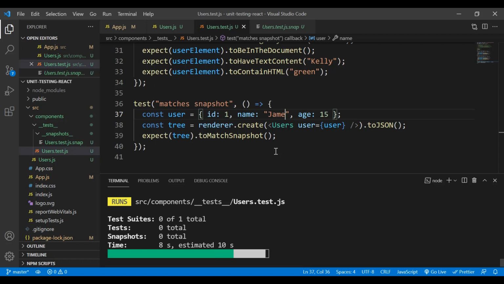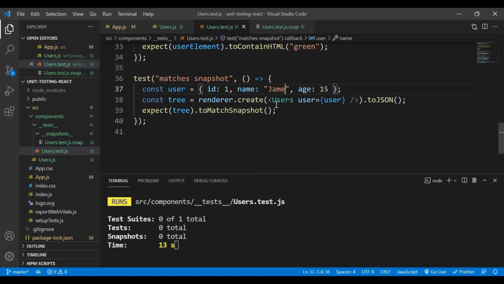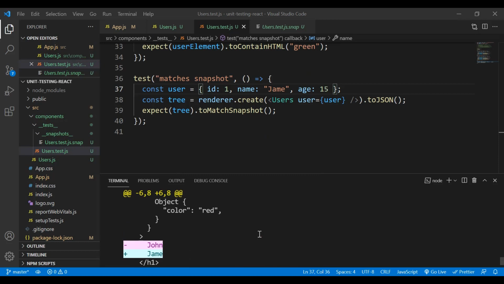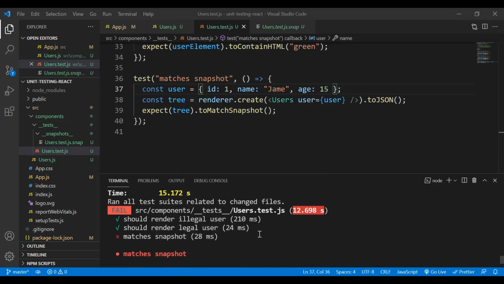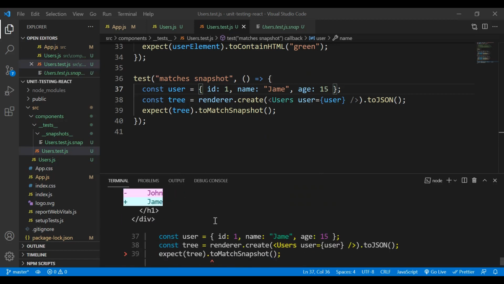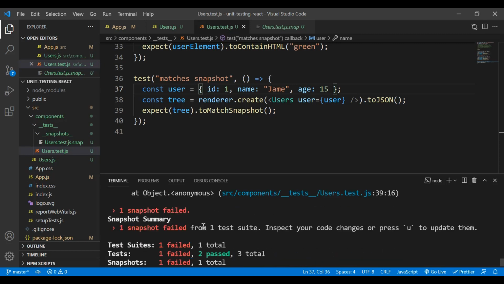So instead of running this manually, it will just check against the previous one, without us actually having to write everything. Okay, so here as you can see, this is the snapshot name, and then down here you can see the previous one, which is John, but now we get James. So that means we failed the test here.